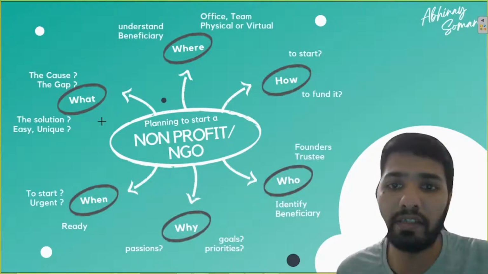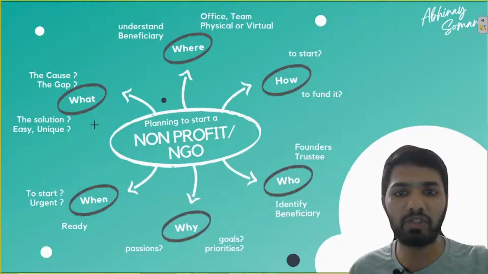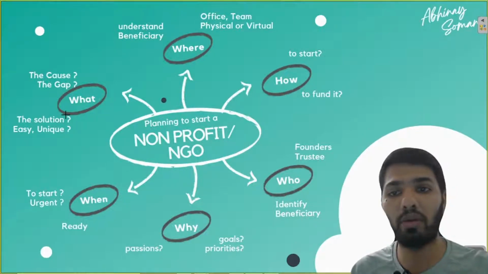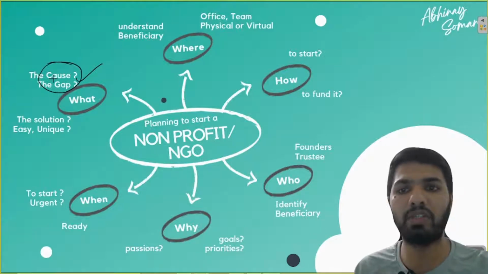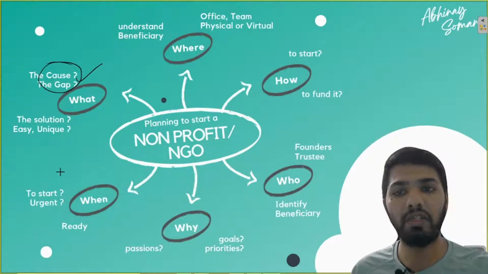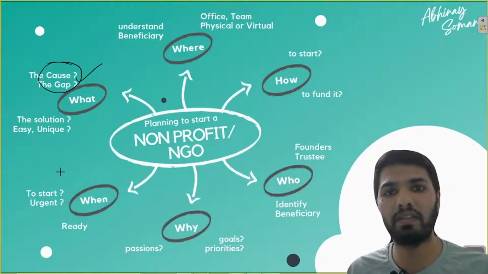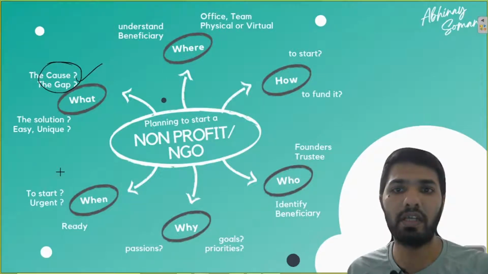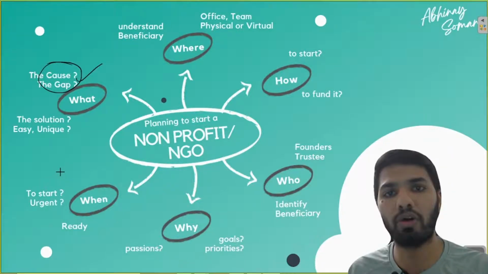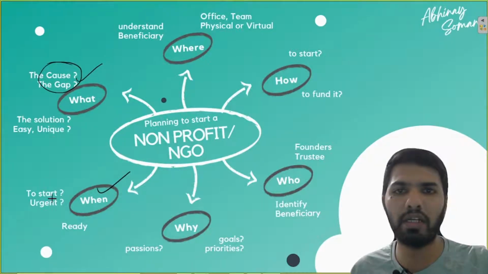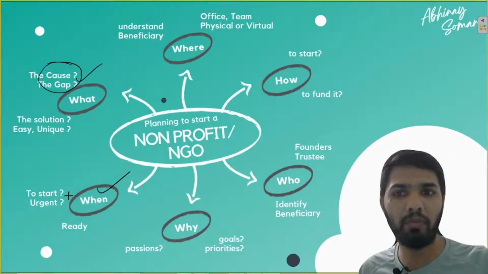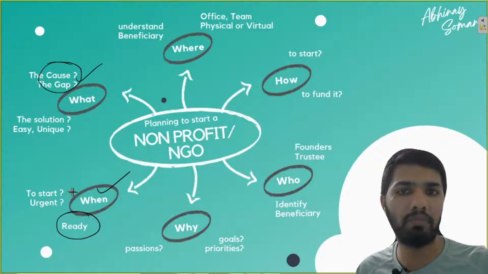So friends, to sum up, the first 6 steps which we talked about for planning to start a non-profit: the first is to identify what exactly is the cause you want to work on and which areas or gaps you want to fill. And in this journey, you would try and maybe work with other organizations and identify the existing solutions and the proposed unique solution which you're going to offer in the journey ahead. The second was about when you want to start. This depends upon the urgency of the problem you're trying to solve, and secondly, when you are ready in terms of your other personal commitments.